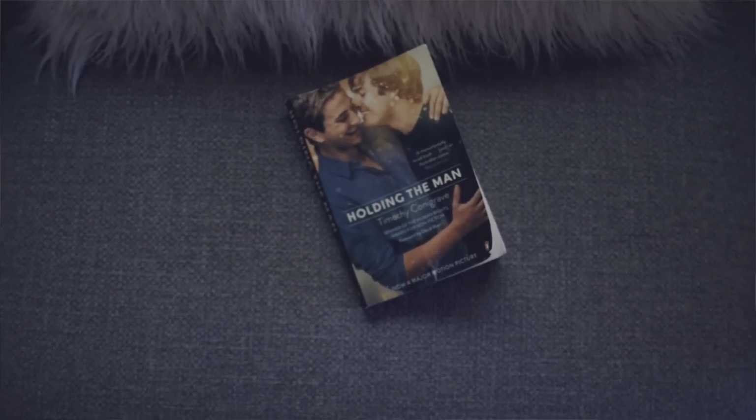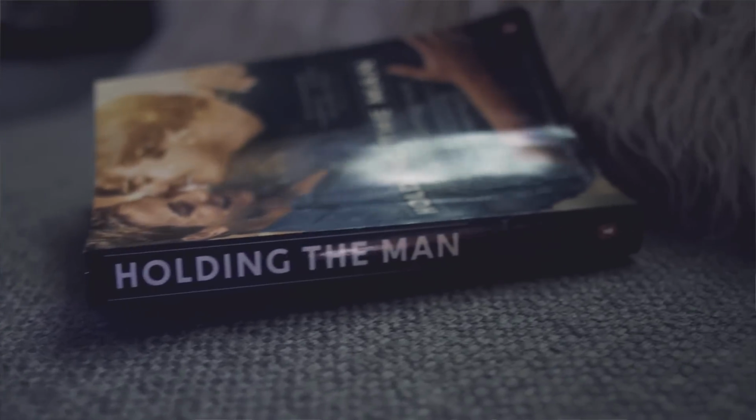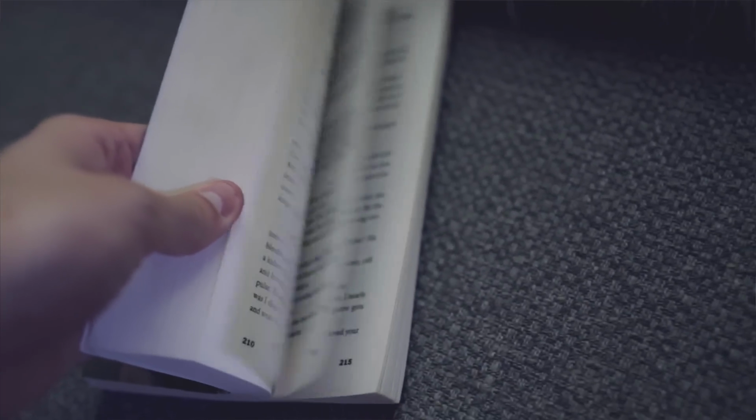And the final thing that I have been obsessed with and interested in is reading this book. This book is called Holding the Man. I first became aware of this book when Sam Smith posted an Instagram a couple months ago after reading the book and then seeing the film, which recently came out. So I pretty much automatically said, okay, I'm going to put this on my books to read. I went out and bought the physical copy and read the entire book on my flight from Sydney, Australia, back to Los Angeles. It's like a 300-page book, so that's pretty good for me.